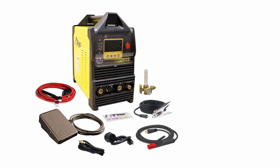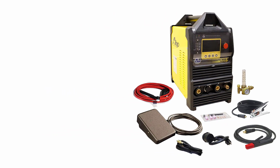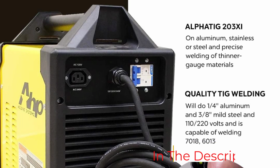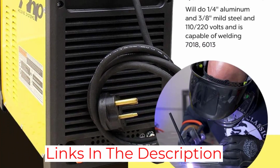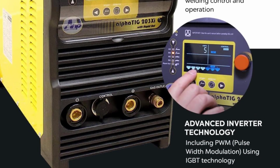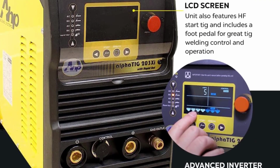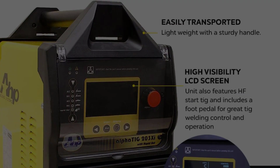The quality of the Alpha TIG 203 SHE is outstanding. The machine is built to last and I haven't had any issues with it. It also includes an AC TIG torch that is of high quality and works great. I have been very satisfied with the welds that I have created using this machine. Overall, I am very satisfied with my purchase.